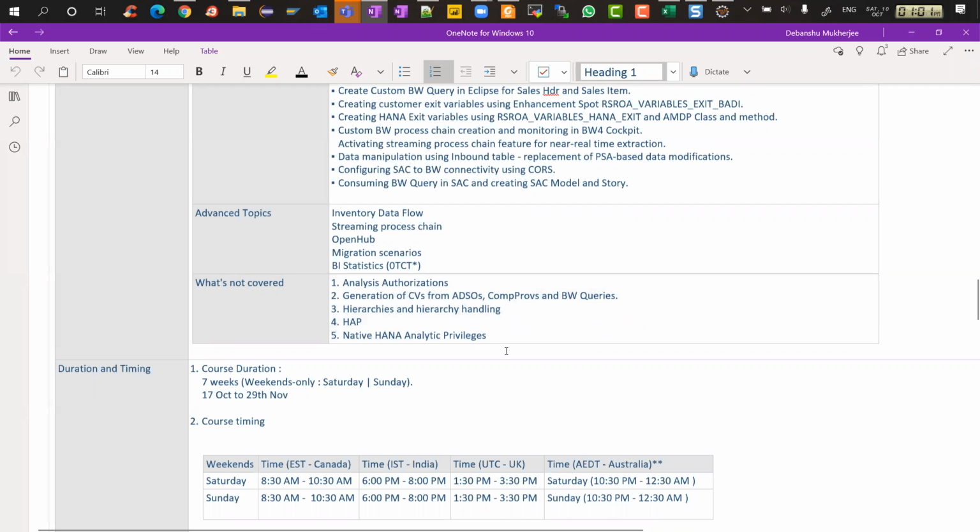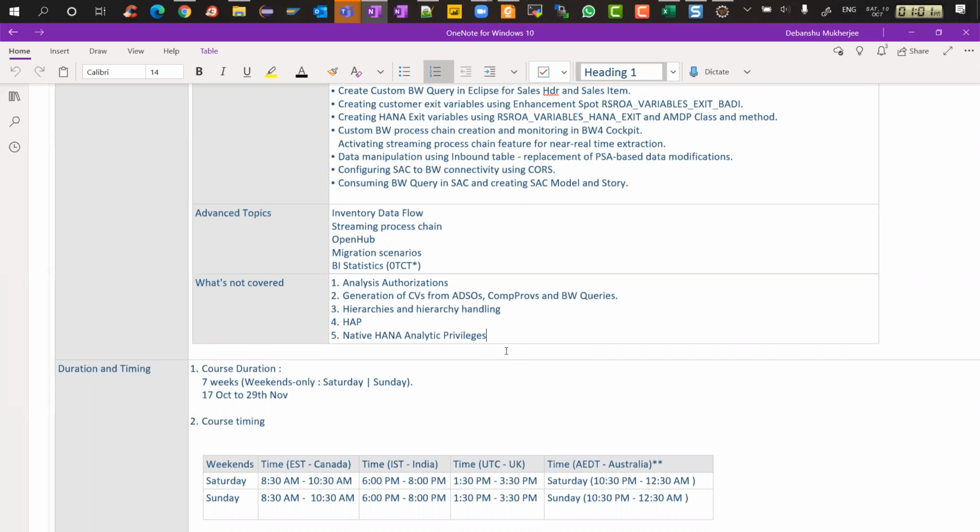And of course, I would say query, for example, BW query. In BW query, there are so many options. You can create a restricted key figure, calculated key figure, conditions, exceptions, structures, cell editors, and a whole lot of other options. I'm not going to cover everything in the BW query, for example, right? I will be covering the things which have changed or which are new. That's my focus. The things which are changed and new are basically your HANA exit variables, how they are coded, customer exit variables, how they are coded, how to do AMDP debugging, how to do the class and method of AMDP.